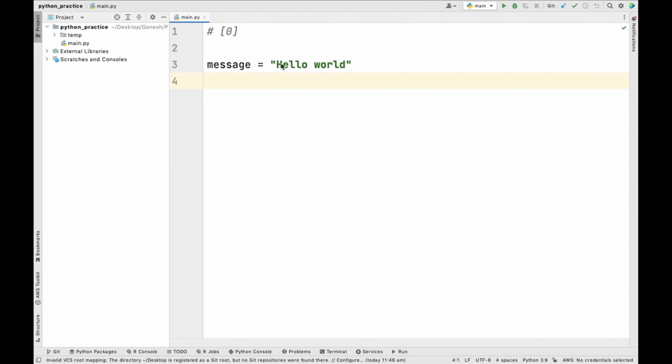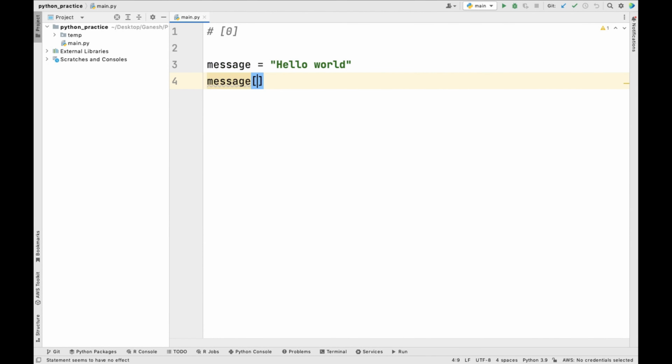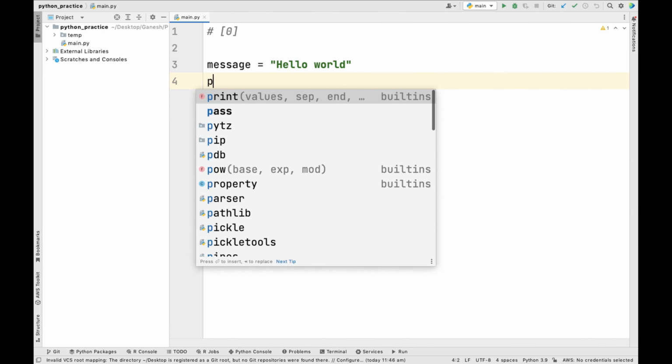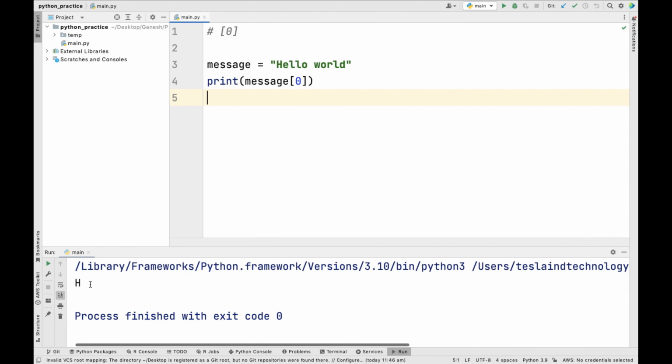Now we access the first character of the string text by using the index position. For that, take this message variable followed by square brackets and 0 as the index position. And we also pass this statement into the print function. After running this program, you can see the H is printed in the console.